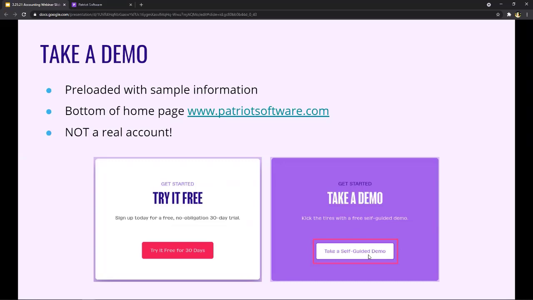This is not a real account, and it expires in 30 days. So if you happen to be an existing Patriot customer with just payroll and you want to check out accounting and see how it looks in a fake account, you can certainly do that. Just make sure not to get those two confused because they do have different account logins. The demo will expire after 30 days, but it is a nice way just to see with pre-filled sample data how everything works.